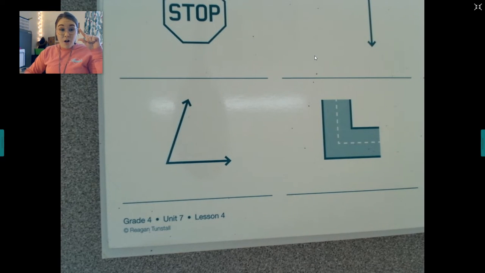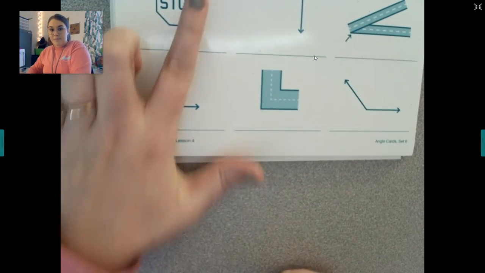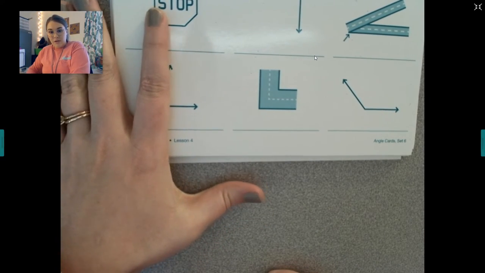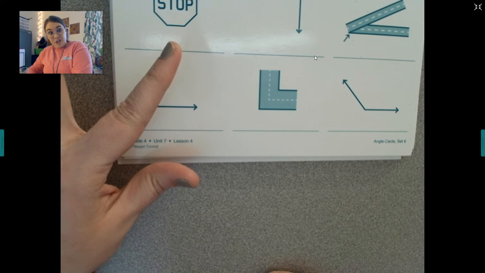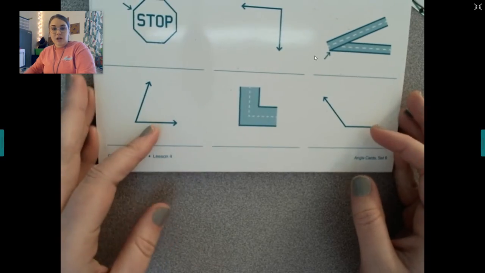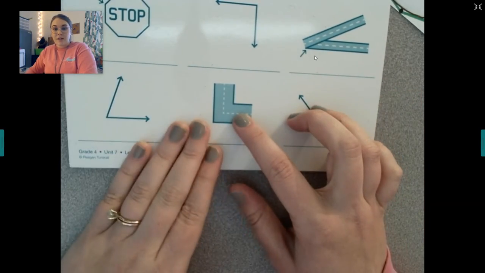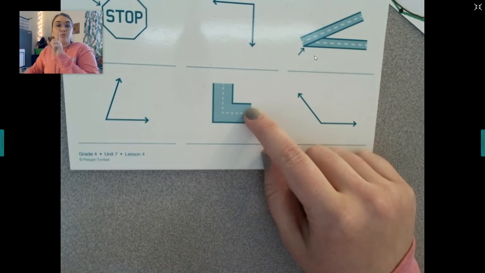Let's look down here. What about this one? It looks smaller than an L to me. So here's my hand. My hand makes an L for a right angle. And this one is kind of like this, right? So if you go like this, it's acute. So it is acute, right? A little acute angle. What about this one? You should clearly see that L right there. That is a right angle.